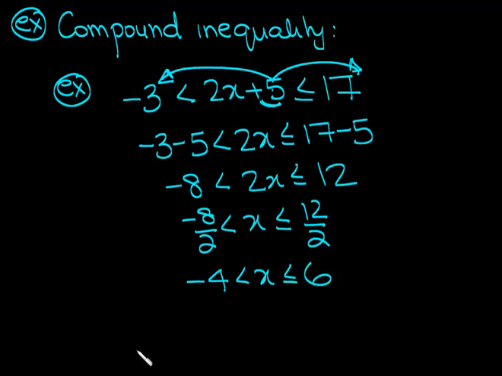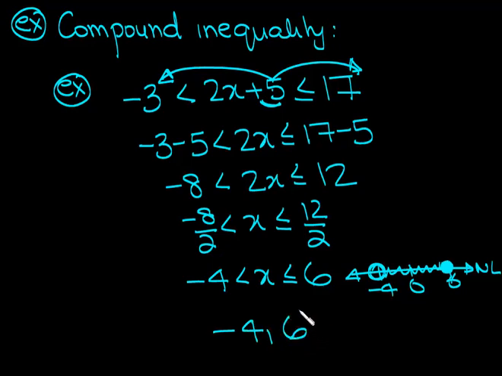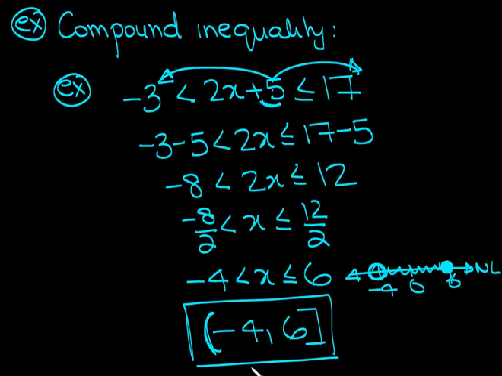So x is any number between negative 4 and 6. If you look at your number line again, x is any number between negative 4 and 6. There's 0 in here somewhere. So x is any of these numbers. It includes 6 but does not include negative 4. So in terms of an interval, we start with the smaller number, go to the larger number. Since it includes 6, we put a square bracket, and a parenthesis since it doesn't include negative 4. There's your solution. So compound inequalities are pretty much the same as regular inequalities. You just have to basically do everything twice, concurrently, in the same problem.